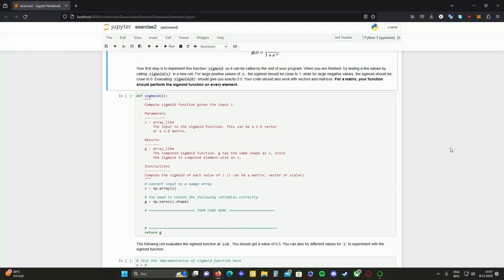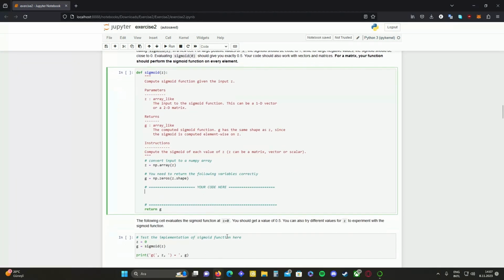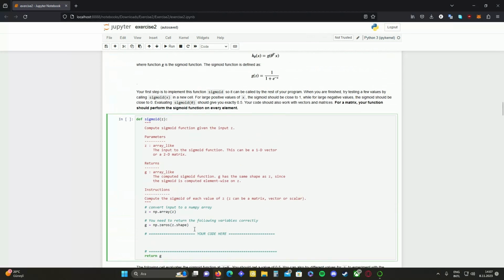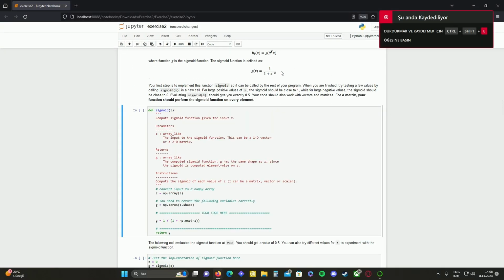We will implement the function in here. Let me stop the video and write the code down here, and then I will continue. Okay, the g function is now here.